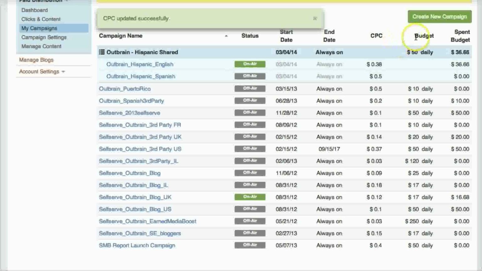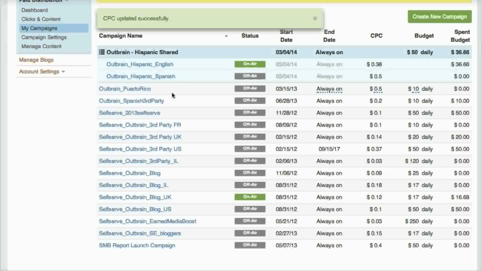Finally, you have your budget, which is also editable. There are two types of budgets. One is shared and the other is separate. The shared budgets have a shared budget icon next to them, are bold, and are also highlighted in blue. The campaigns directly below and slightly indented are the campaigns that are included in your shared budget. A campaign with its own budget will stand out on its own.